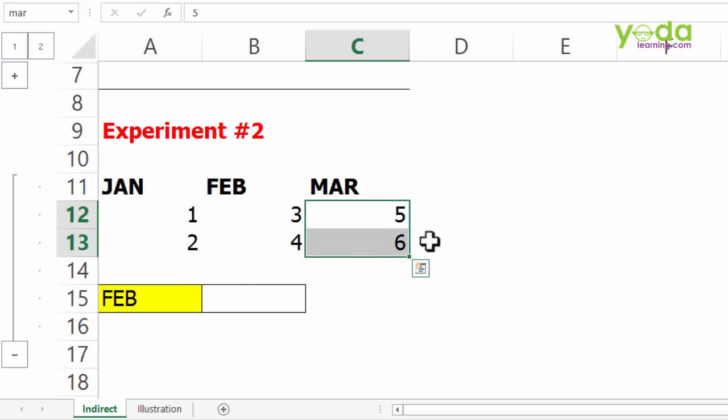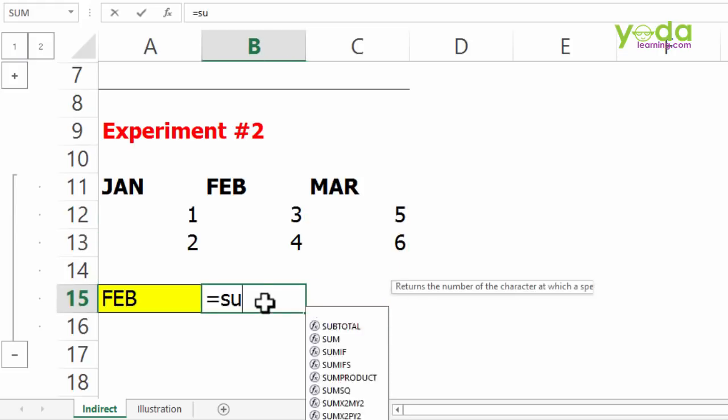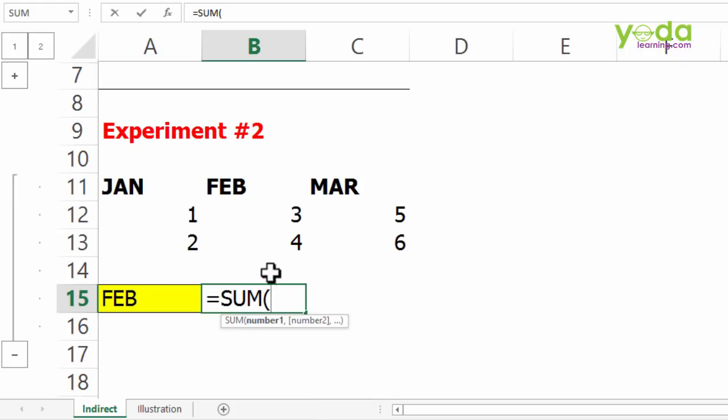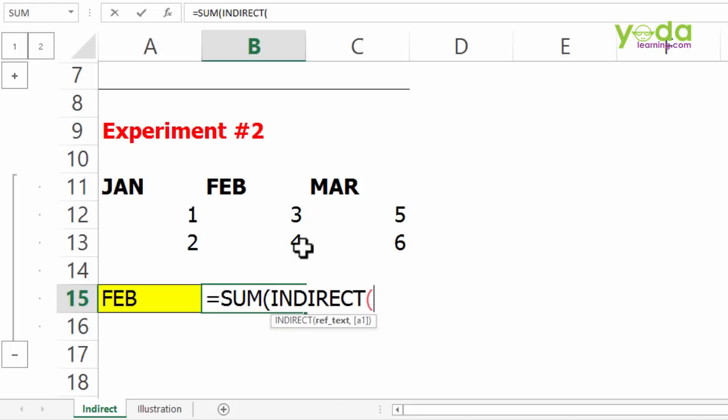So now what if I write some formula and this sum needs a location from where the numbers must be picked for totaling up? Now the location is dependent on the yellow cell. Basically this is the desk where the address chit is mentioned. If the address changes, the sum formula will go to a different address. But who will lead me to this address? The concept of redirection, that is going to be given by the INDIRECT formula. So INDIRECT, go to this particular cell that contains the address chit, and this will tell you where to go.